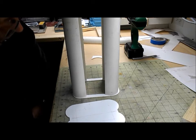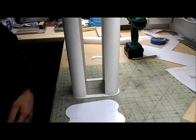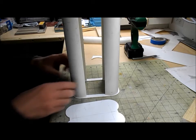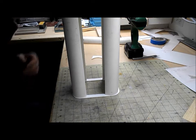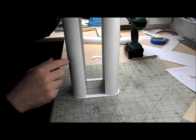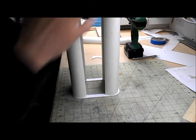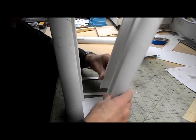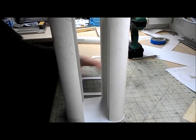Anyway, having gone to the trouble of making the inside accessible, I decided to cut a hole big enough for my hand just in case I need to get into there for any other reason. Not quite sure how I'm going to assemble this. I can't use styrene cement because the tubes are PVC. The solvent doesn't join them very well. What I think I will do is attach the lid, let it set up for a couple of hours, then come down, turn it over.